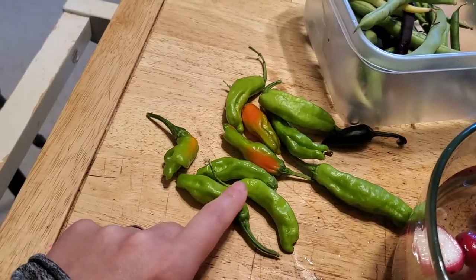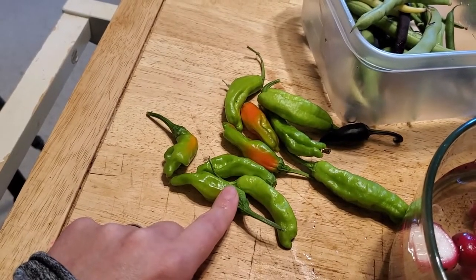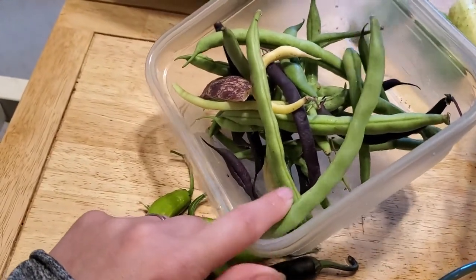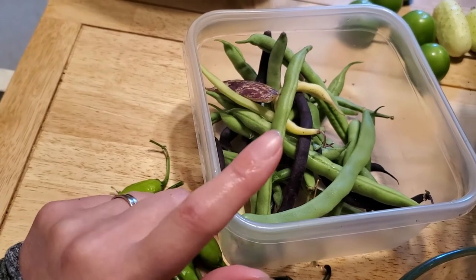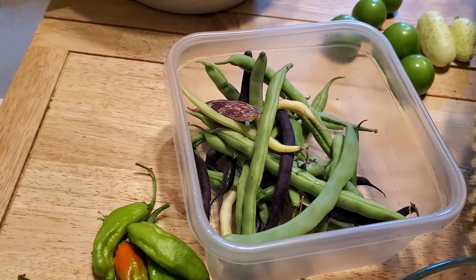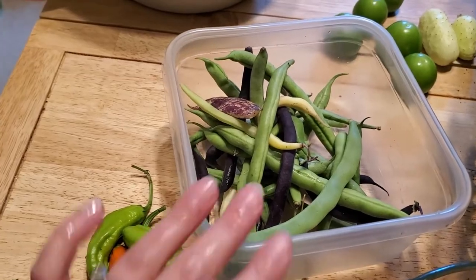Might go out and see if there's some more shishito peppers out there so I can blister these and we can have those with dinner. I have some green beans I picked. Those are almost done. I also have some in the fridge, so I'm not sure if I'm going to can those or blanch and freeze them. I'm thinking blanching and freezing is the faster option at this point.